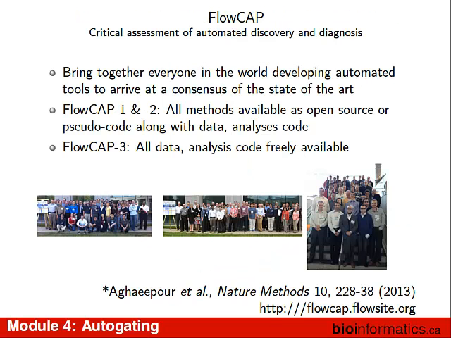And which of these tools to use has been a difficult problem. Not that my group would do this, but other groups, when they publish, only show their best data, right? Here's my algorithm. Look, it found this stuff that we're looking for. It's fantastic. And every paper that's published does this on a different set of data. Here's my algorithm. Look, it works on my data. What people haven't done is say, here's my algorithm, and here's another algorithm, and mine works better than that one on this data set. That tended not to really happen. And because of that, it was difficult to assess the relative merits of one algorithm versus the other.